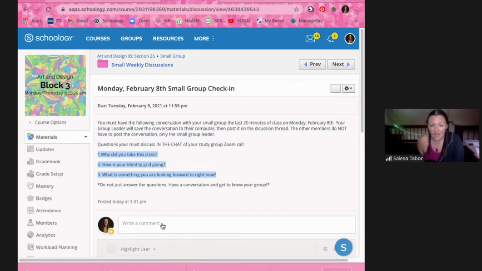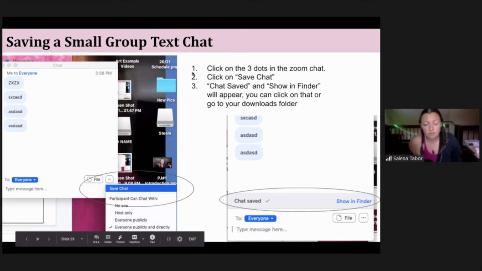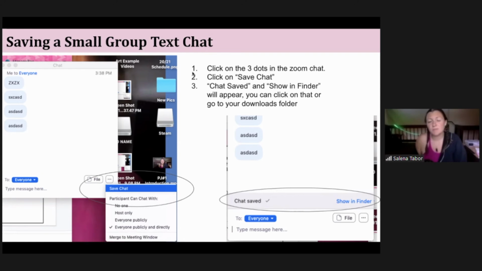So let's say that you have done that and you have had that time to talk to your group. Let me stop sharing now so that I can share the next part with you. This is how you're going to save your small group text chat. You're going to go on those 3 little dots in your Zoom meeting chat, and then go down to save chat.